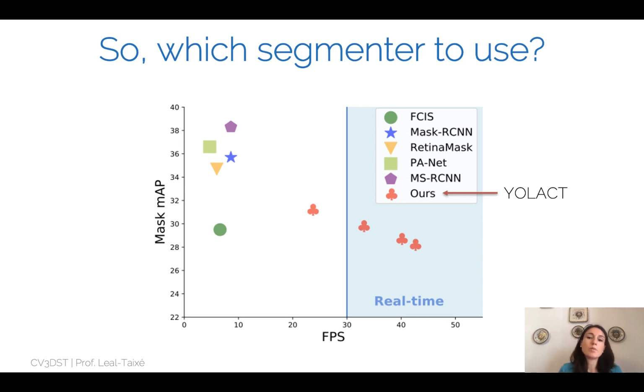Now, of course, the main selling point is the FPS, so the frames per second that YOLACT is able to process. And of course, compared to Mask R-CNN, we can see that YOLACT is actually much faster. It's a little bit less accurate, but of course, it depends for what kind of application you want to use it. If you want to have some segmentation output in real time, then you have to use YOLACT. This is the only method up to this point, up to 2019, that was actually reaching these real-time capabilities. So of course, if you need the real-time, then you might be able to sustain this little bit of a drop in precision.